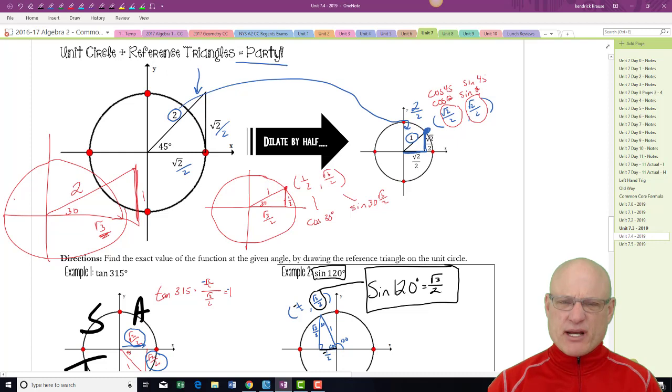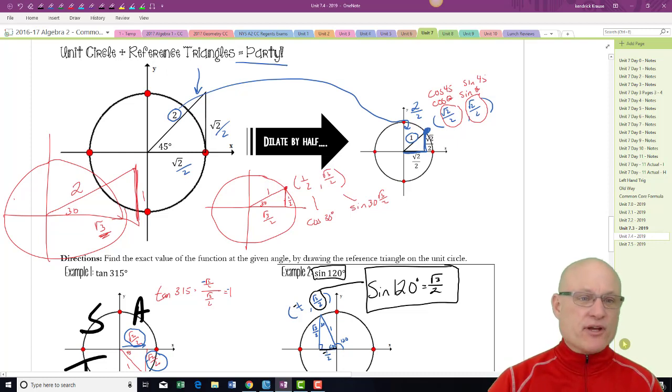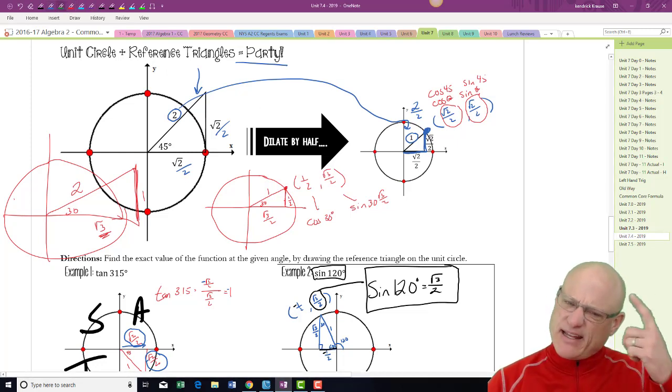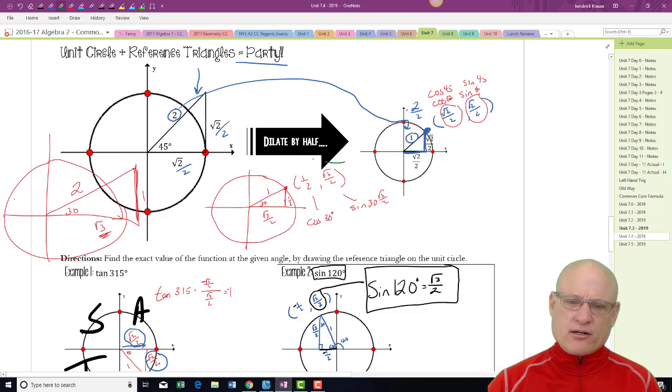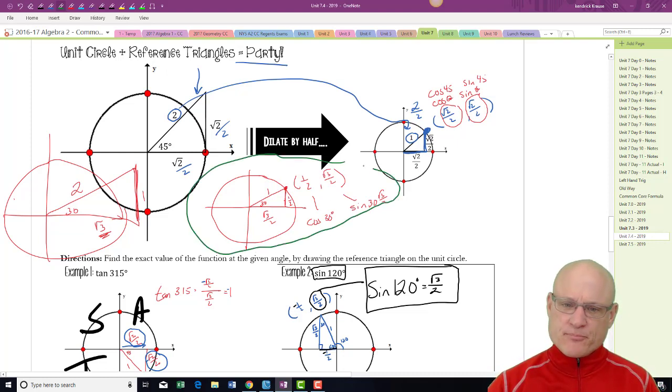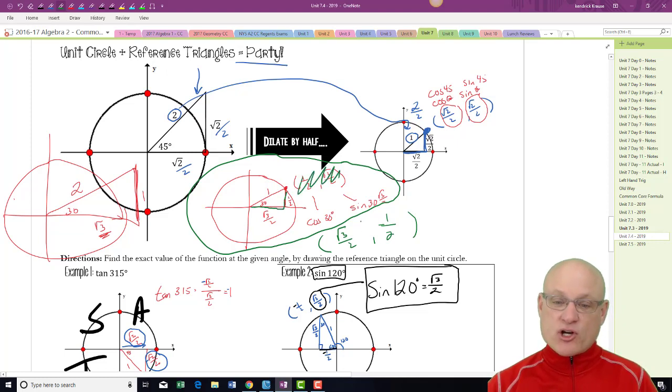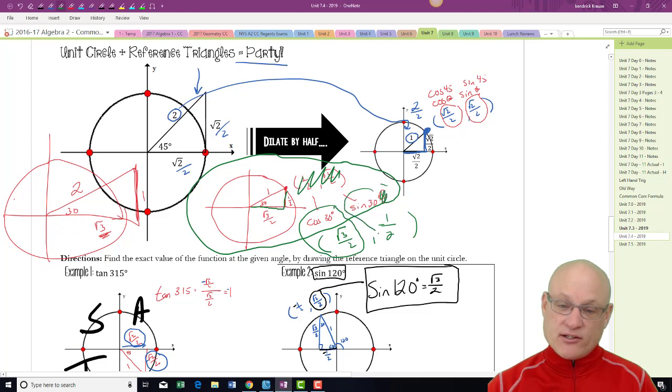Because I realized I made a mistake. And I want to go back up to this thing right here, because I just made a mistake. I was looking at something and I'm like, you know what? I made a mistake earlier. And I knew I made the mistake when I said it, but I didn't fix it. And it was right here. I apologize profusely. The coordinates of that point are not 1/2, square root of 3 over 2. It's actually the square root of 3 over 2, comma 1/2, and that's because we're going out the square root of 3 over 2 and up 1/2. So this is not right. So the cosine of 30 is the square root of 3 over 2, and the sine of 30 is 1/2.